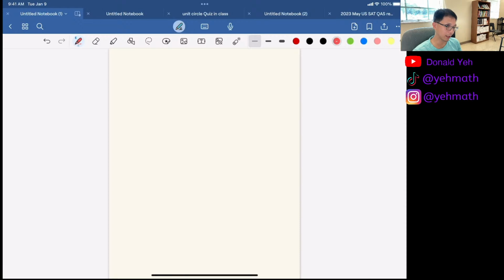Okay, let's talk about another exponent rule. This is something that's gonna help you in your science class. Is anybody taking AP chemistry right now? Chemistry honors? 10th grade should take chemistry honors, right?